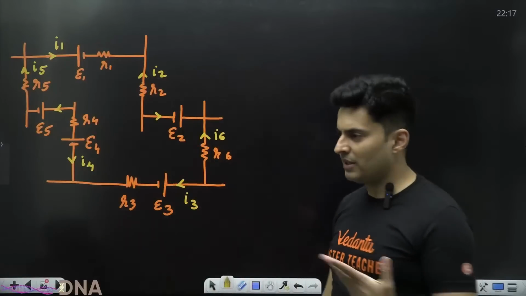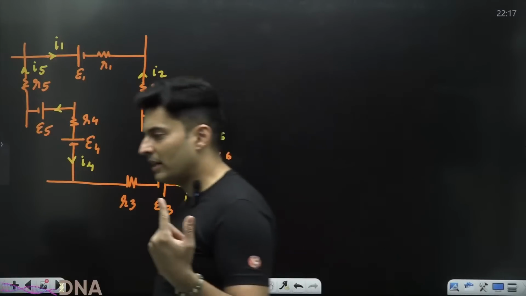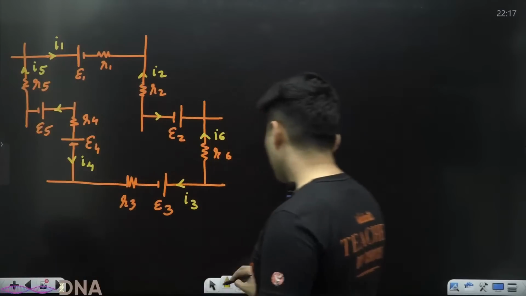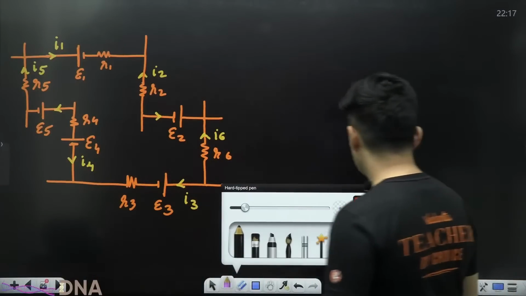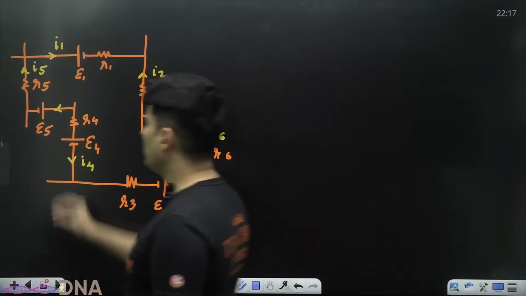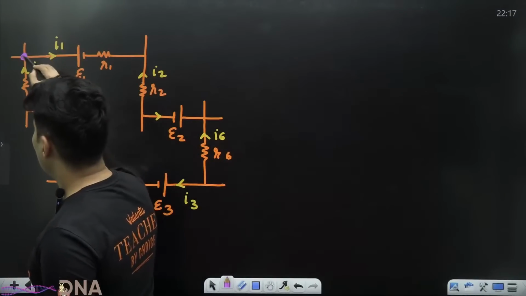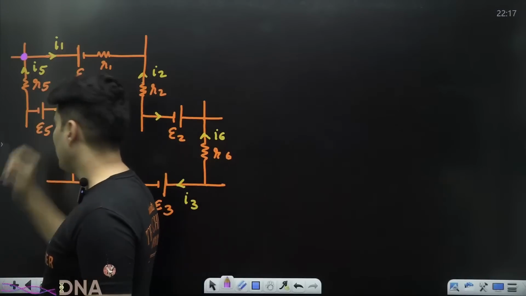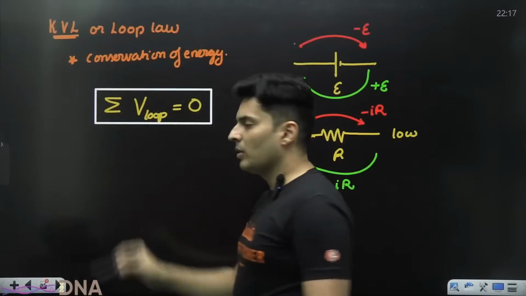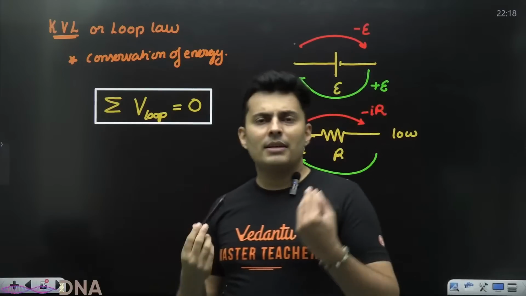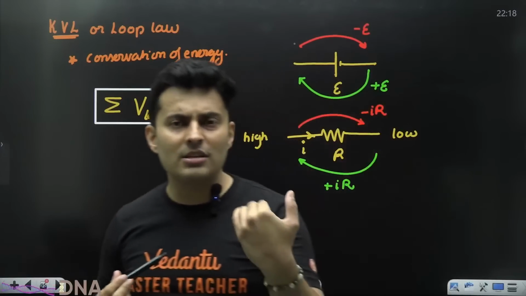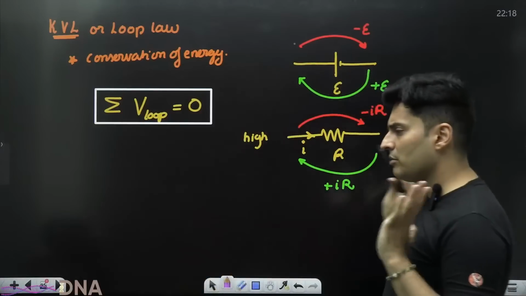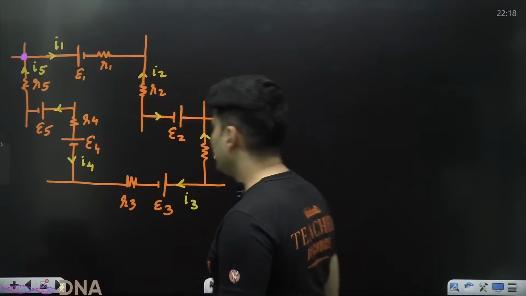You can always assume. If the answer is negative, what will it mean? I have assumed the wrong direction, but magnitude is fine. That's okay. So let's try to apply Kirchhoff's voltage law. Let's start from here. Don't forget, we'll go like this all the way around and come back. Every time I encounter a device, I will either have a positive change or a negative change. But when I add all the voltages, I should get the total sum as 0. So RHS will always be 0. So how will the equation look like?